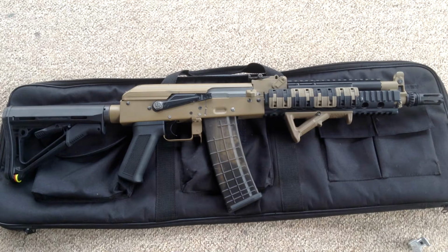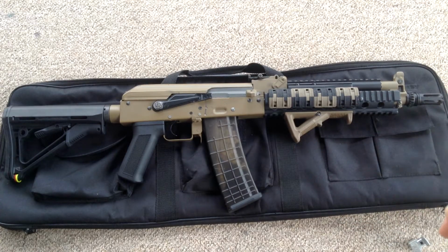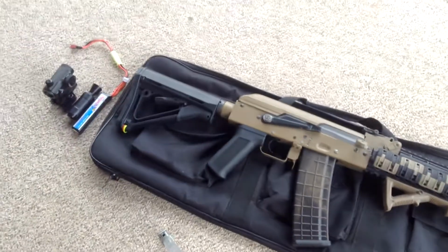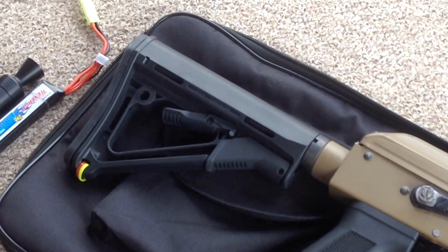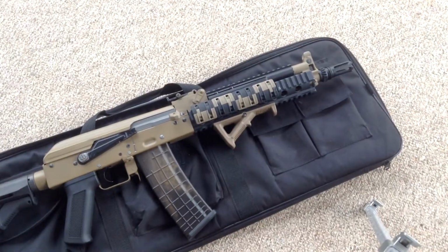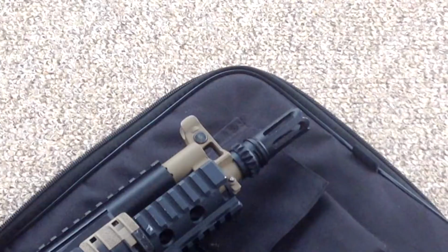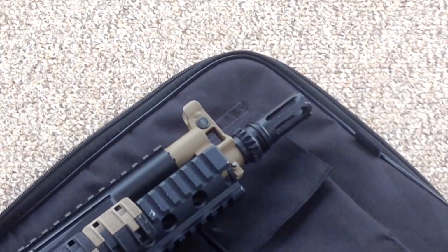So what makes this gun special? All the internals have been replaced, and I'm going to talk about all the internals. I obviously put some Magpul stuff on there. I put the angle foregrip, and I bought 2 different colors so I can crisscross them for the rail covers, which people love to do when they get their Beta Projects. It has a real CTR stock with a friction lock, which we will get a closer look at in just a moment. I also added a SCAR type quick detach flash hider on the front, very aggressive looking.